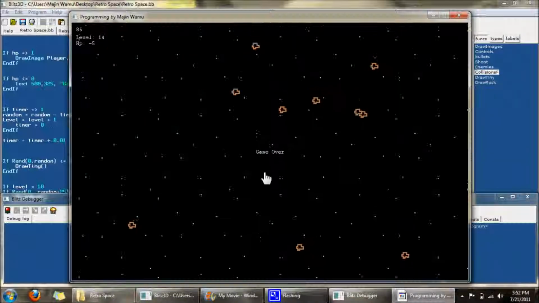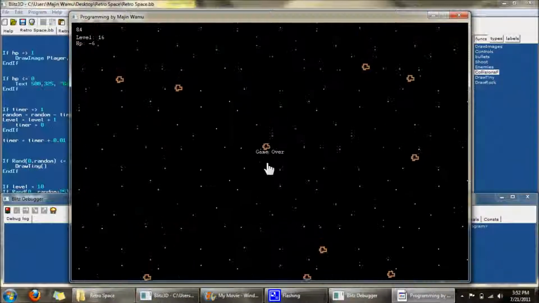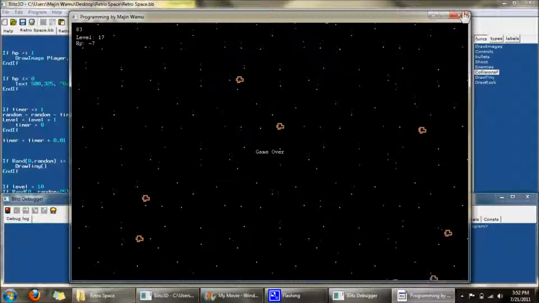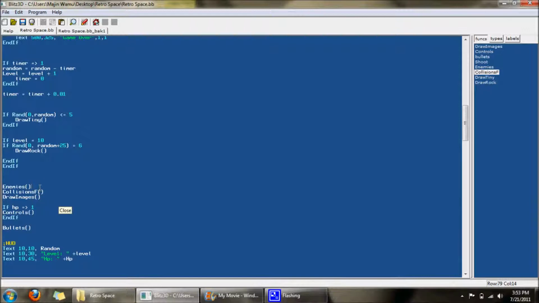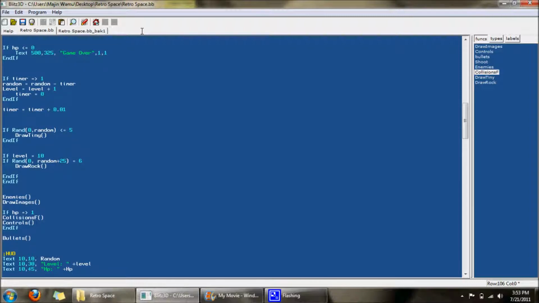Uh-oh. Well, things are disappearing still, because I'm still there, I suppose. So, that's one thing you can always fix, is get rid of collisions, too. So, let's do that real quick. You know what, I don't even have to do that. Just take this, where is it? There it is. Cut, paste that thing right there. There. Now, collisions won't even work anymore. So, there you have it. And that's game over screen.